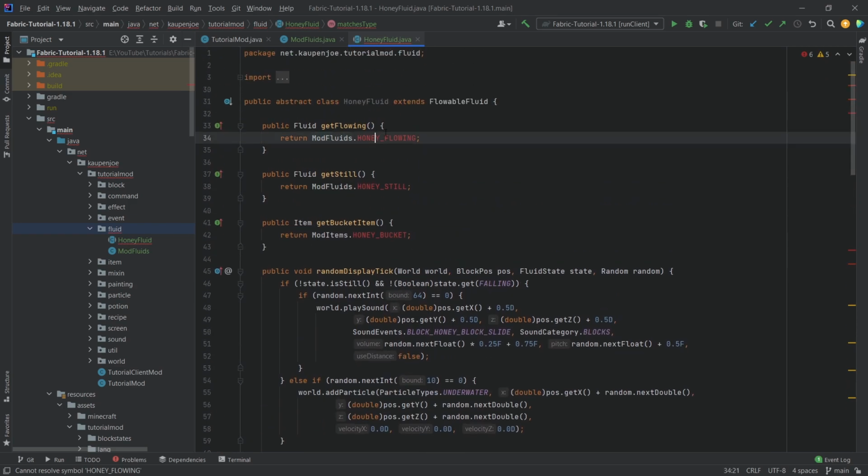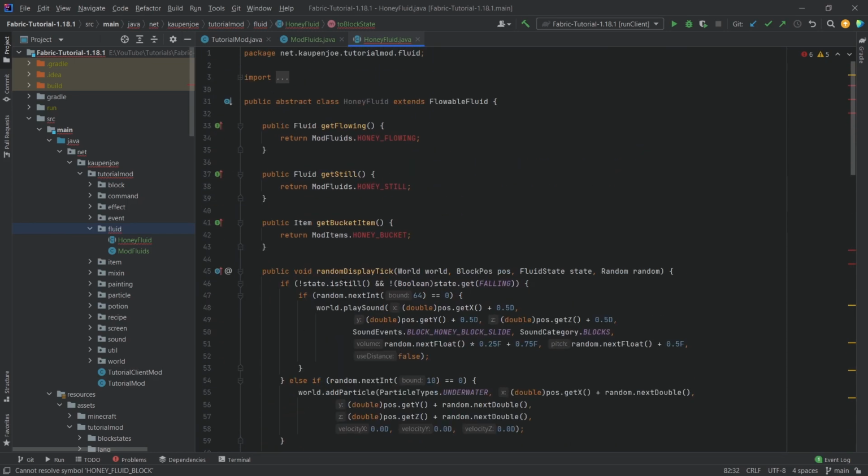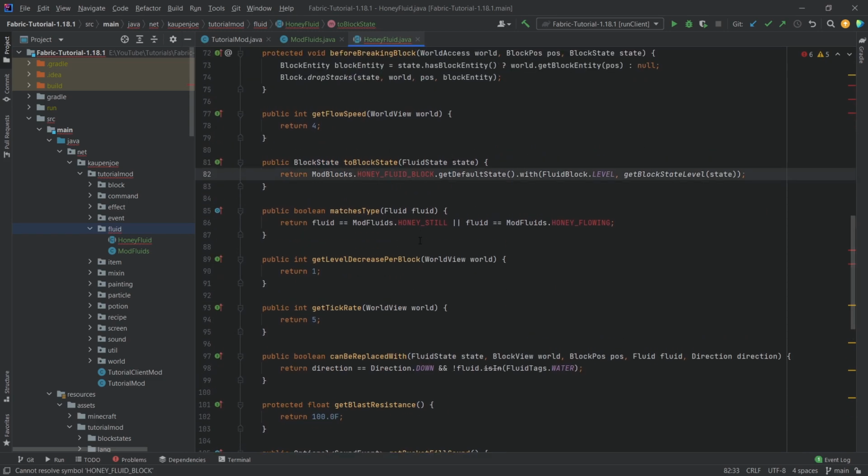So mainly, of course, the mod fluid stuff, the mod items, the honey bucket, and then also we still need a block here as well. But no worries, we're going to add those in just a moment. So the main things here should be fairly self-explanatory, right? We have a fluid here, a flowing fluid, a still fluid, an item for the bucket, as well as some blocks right here, and then also the matching type right here, so that it knows in what type of fluid it can flow into, generally speaking.